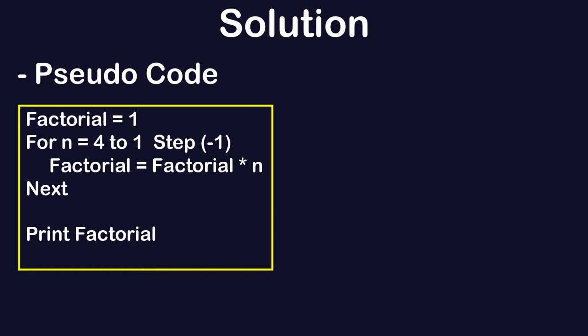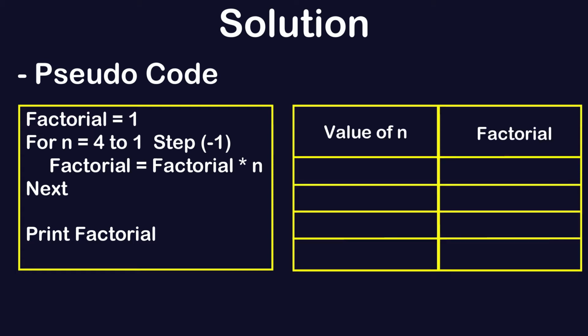Now let's dry run this. Let's check step by step and let's check the output table also. At the moment in the output table, as you can see, factorial is 1 and n is 4. Now the next step is factorial into n. This step gets executed. That means 1 into 4 and the result is stored into factorial. So now in this table, the factorial's value is updated. We keep the previous value and we add a new value here. So this table we are going to constantly watch. Now this factorial is 4.